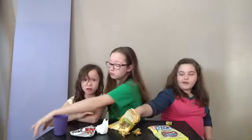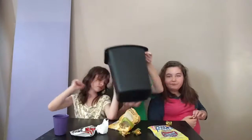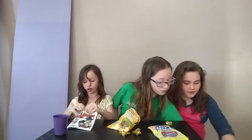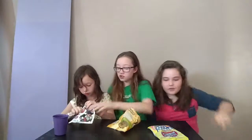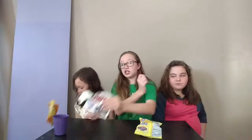That bubblegum looks awesome. Give me. That's good to me. The bubblegum looks like it's so good. It looks like I'm going to like it. We're not trying that one yet. We're trying this one first. I have to put that over there. Put it over there. We're going to try the birthday cake, and then we've got our Big League Chew, second last. And then we've got our last one. The big finale, yeah. It's going to be really fun.